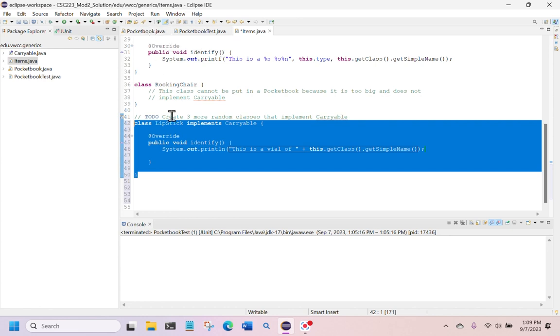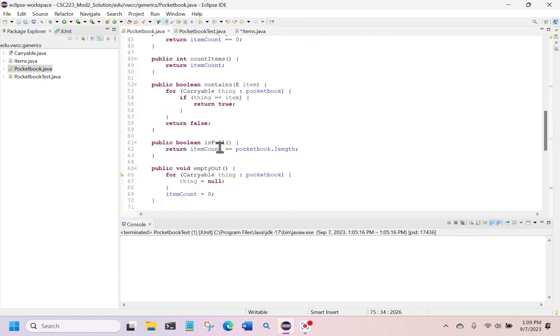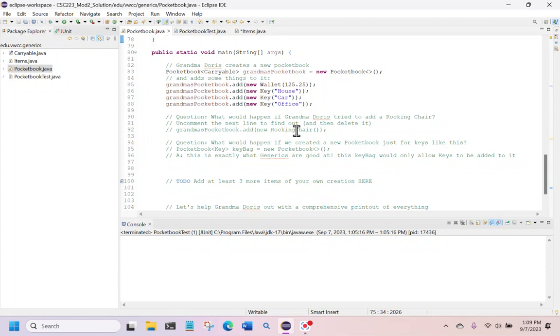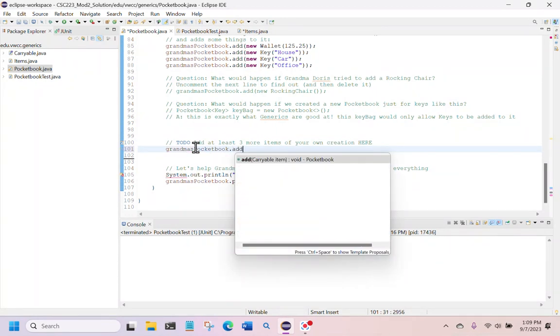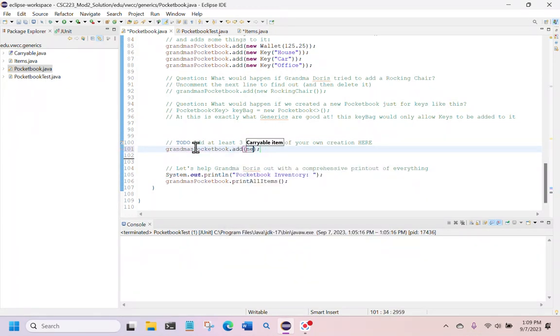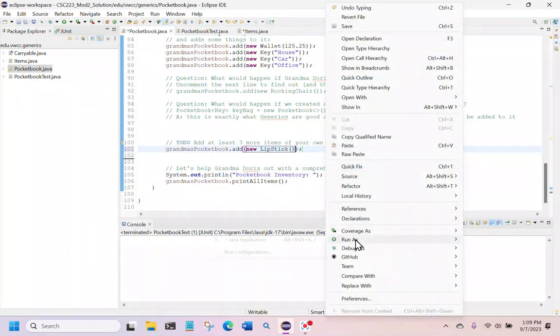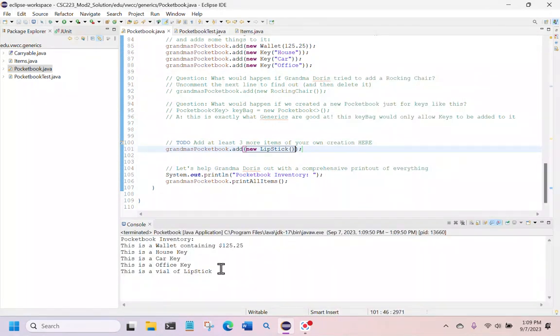And then you need to add lipstick to our main method right here. There's no parameter. Let's see if that worked. There it is. So that's the minimal code.